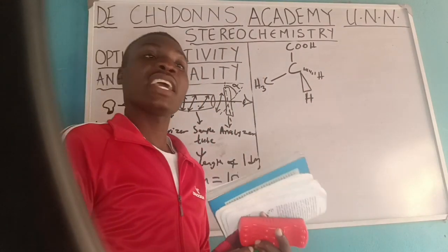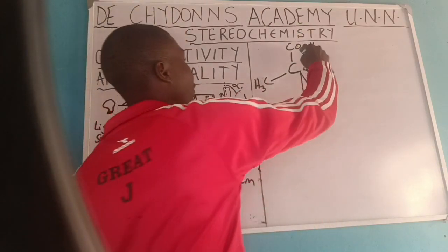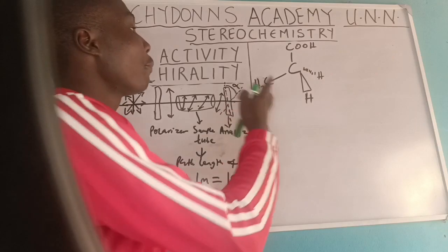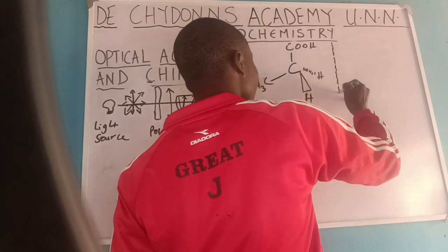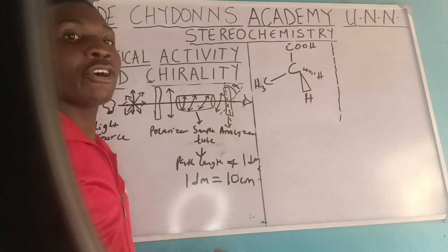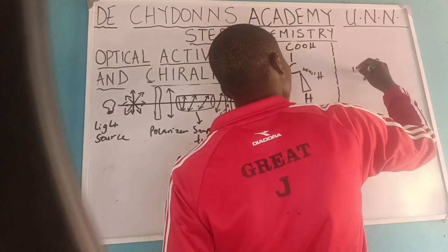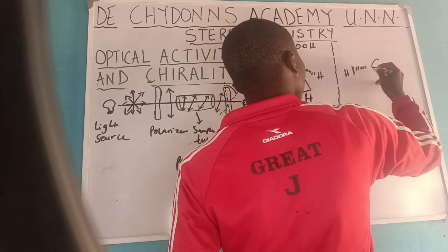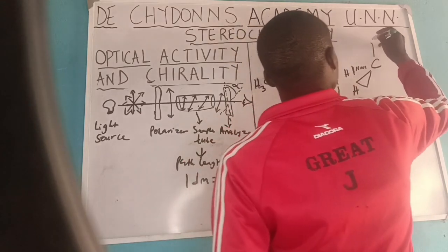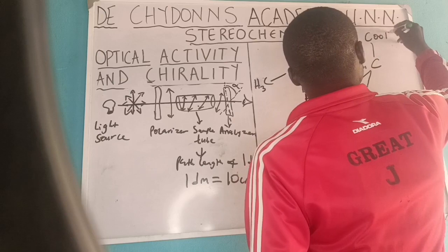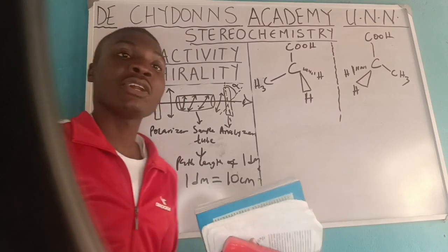Now, this structure we have here happens to be the structure of propanoic acid. We have 3 carbons, and then we have a carboxylic acid group here. So this is propanoic acid. Now, if we run a mirror on this, and you get the mirror image of this, you're also going to have a compound that goes this way. Now, this is the mirror image of propanoic acid.